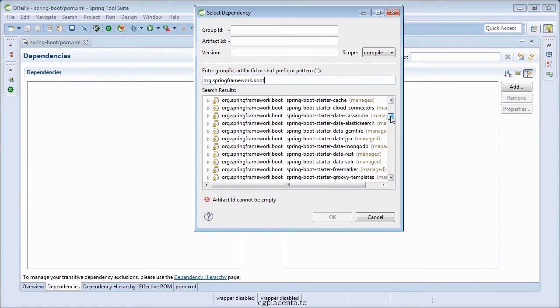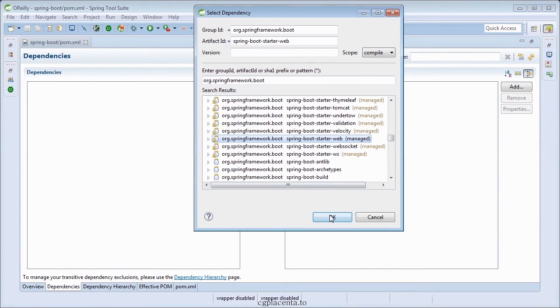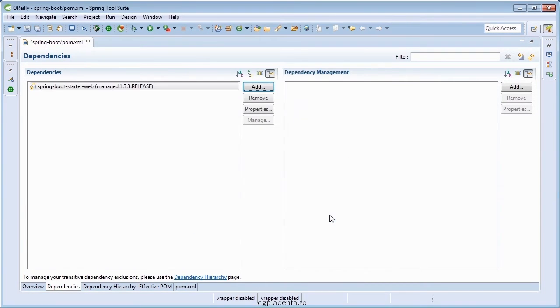The one we are interested in is the Starter Web POM. So we'll go ahead and select that POM and hit OK. And this is going to contain a bunch of artifacts that are necessary for running a web application with Spring.